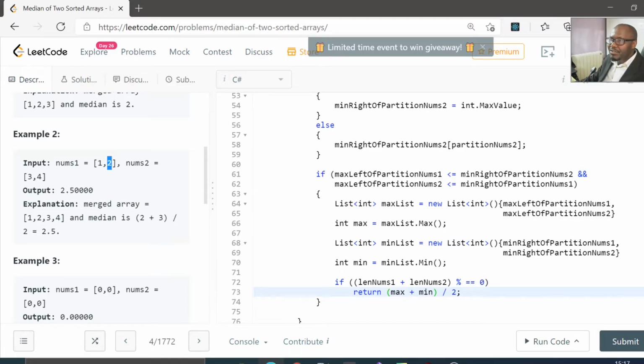We need to take 2 and 3. 2 plus 3 is 5. 5 divided by 2 is 2.5. But if we don't cast the return into a double, our return will be just 2, not 2.5. So if we get 2 instead of 2.5, it will be wrong. To get 2.5, which is a double, because these numbers are integers, we need to cast that into double.